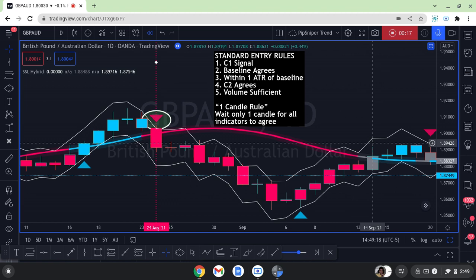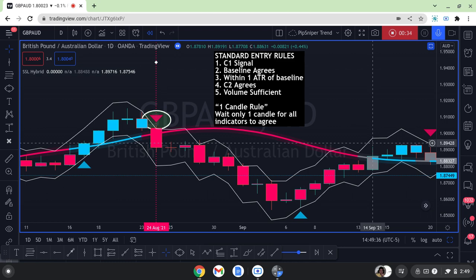So this is going to be a very short video, and it's just going to be talking about the C1 signal of the standard entry rules, the baseline rules as well, C1 and what that means. C1 is our confirmation entry, our confirmation signal. It's the primary, the main thing that tells us that price is basically going in a particular direction.